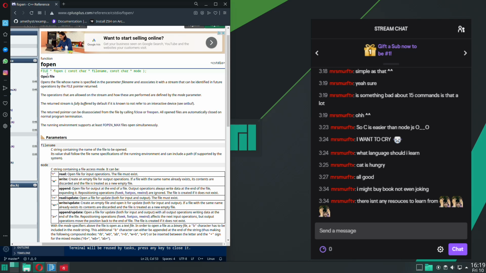It gives a FILE star back. File name and associated with its stream that can be identified in the future. Operations by the file pointer returned. So we need a FILE star.